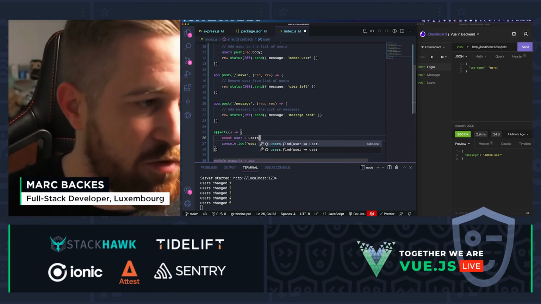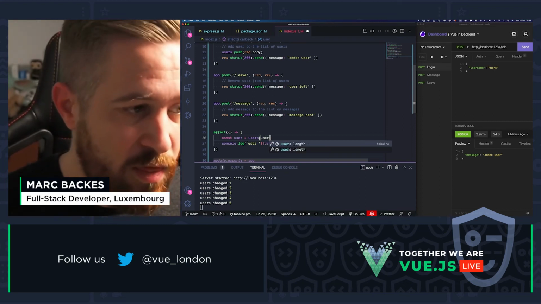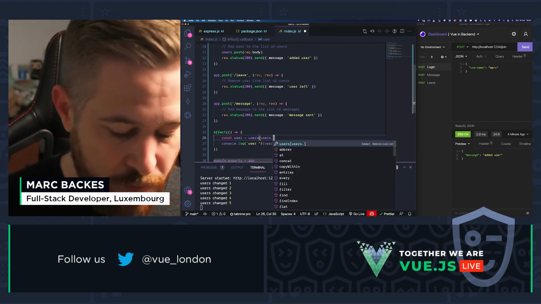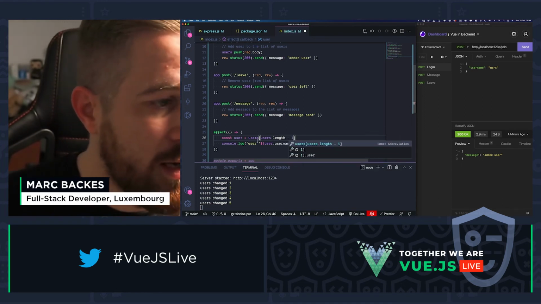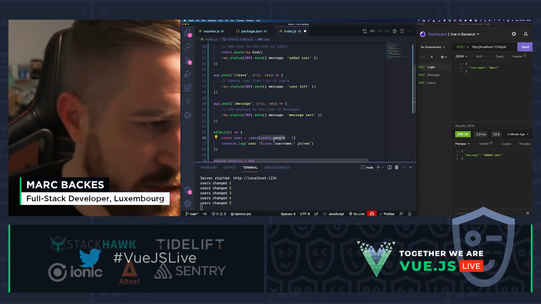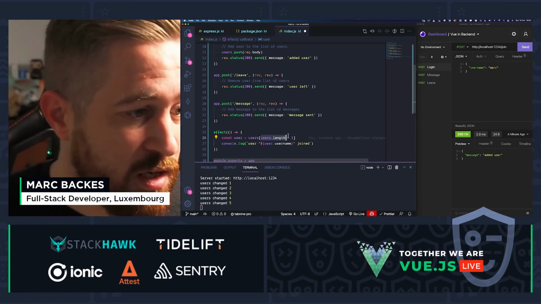This is convenient for us because it's an easy thing to do. We just access the index of length - 1, and here again, because we access the length of the users, this is executed when it changes.